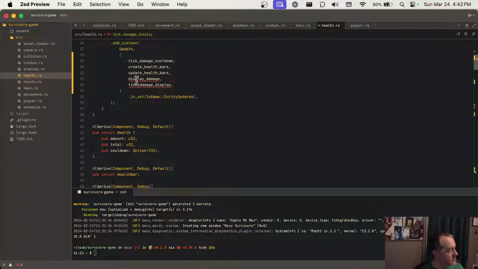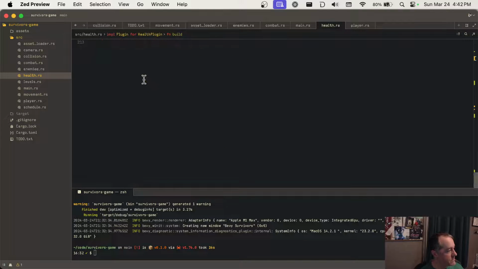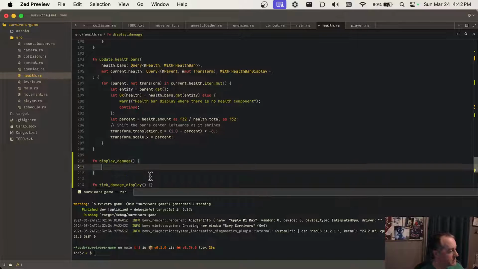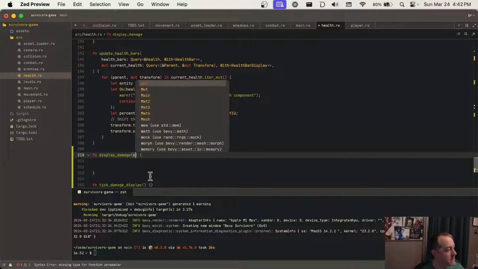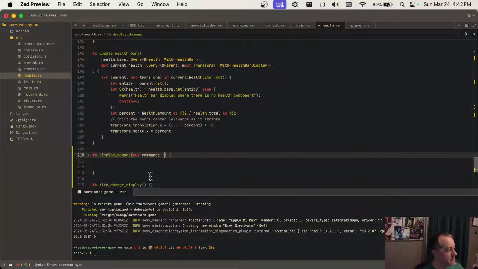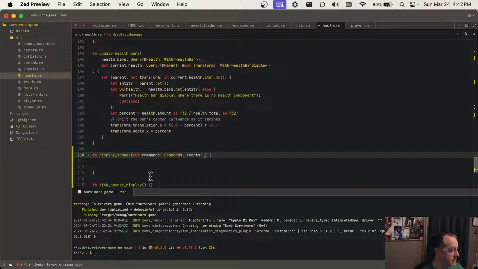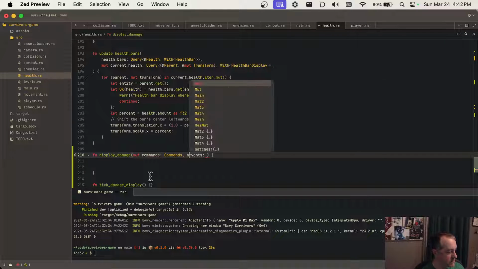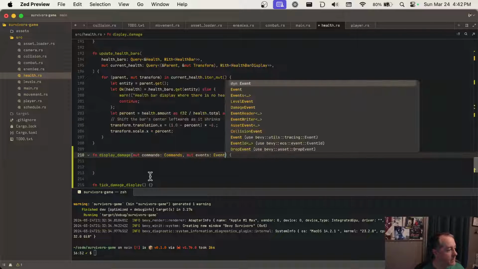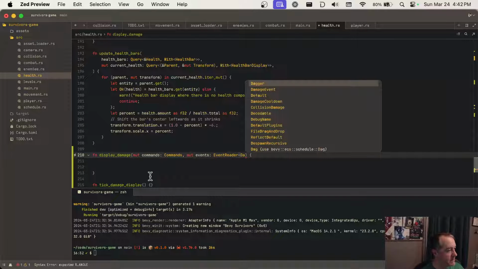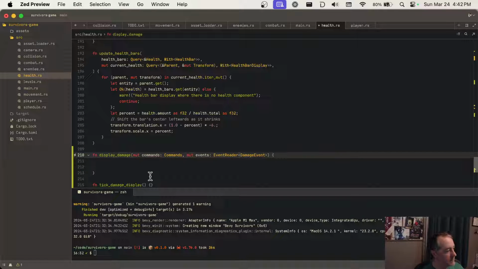Oh, I need to get better about jumping around. Yeah, tick damage display and display damage. Now they don't do anything yet, but we'll put some stuff in. This is going to need a commands object again. And what we want to do is get events, and I think it has to be mut because you're consuming them. EventReader, DamageEvent.